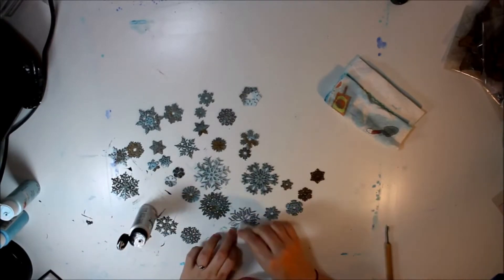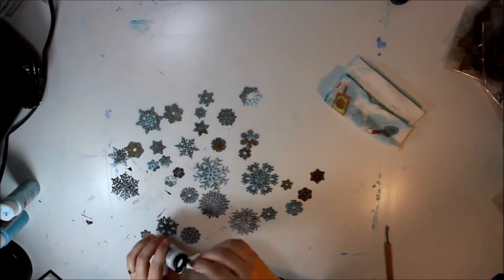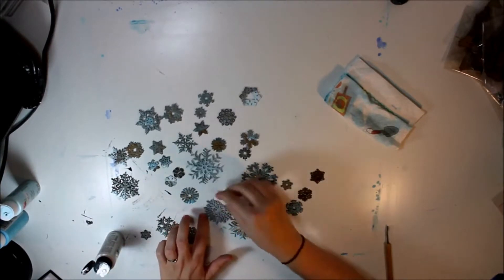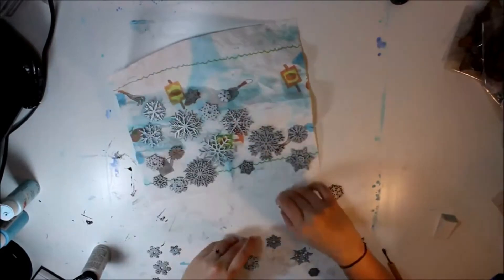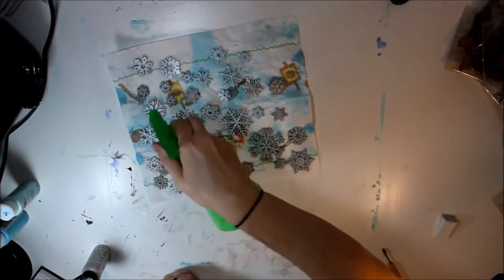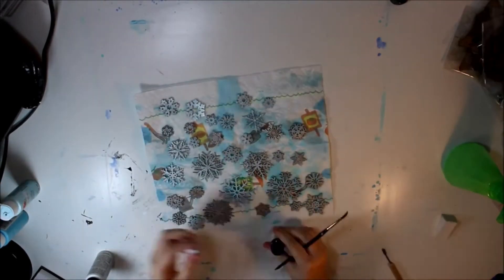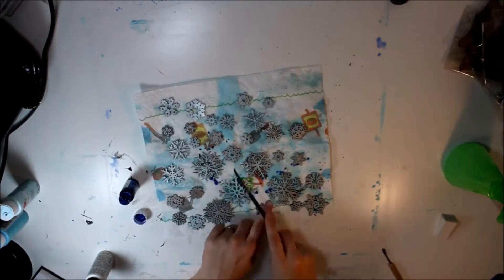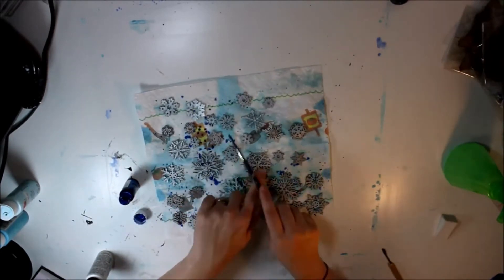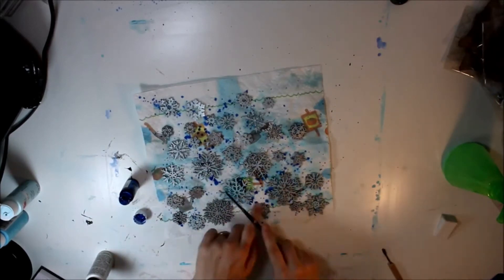The chipboard got a little bit of paint on it when I was doing the resist on the surface, but now they need a little bit more paint because these are a very brown natural color — they needed to be white and blue. So I've whitened them up, but now I'm adding a little bit of blue ink. I love the feathering look you get when you add ink with water. I'm spritzing the chipboard and then splattering ink over it so the ink feathers a little bit — it's not just little dots, it's this cool blending of the blue.